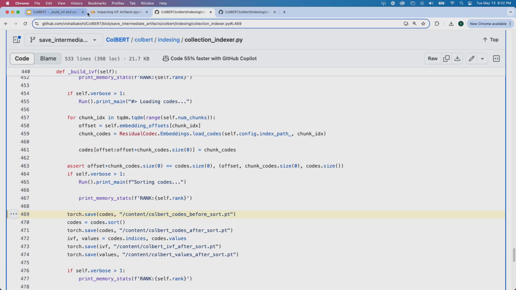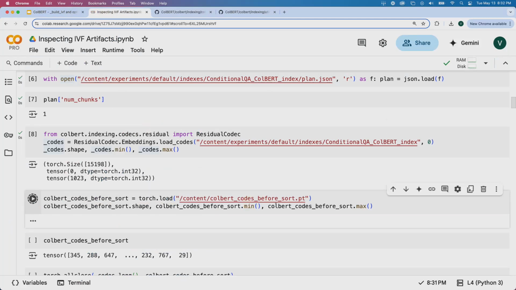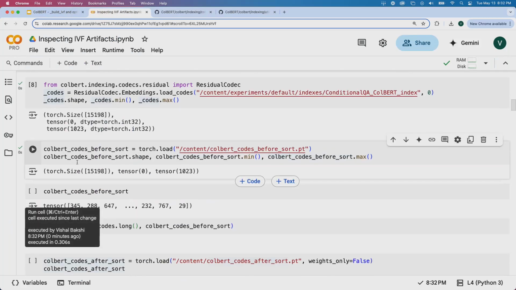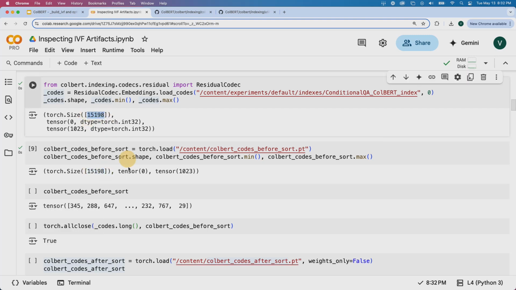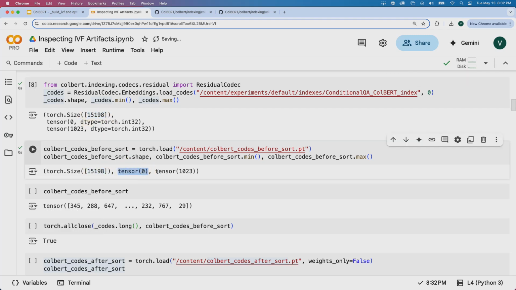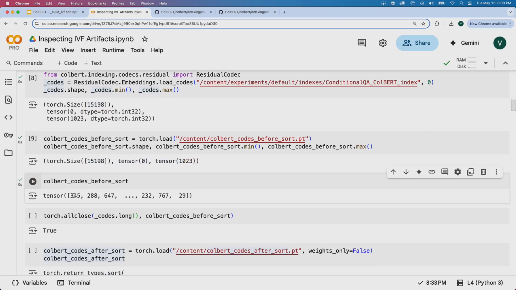So if we look at the first line that I save in build IVF, I'm saving the codes before sort. So that's what I'm going to do here. I'm going to load in ColBERT codes before sort and inspect the same values and be like, yeah, okay, at least at a high level, this is the same. Minimum value is 0, maximum value is 1023. And if I look at some of the values, we can see that these are going to be my centroid indices.